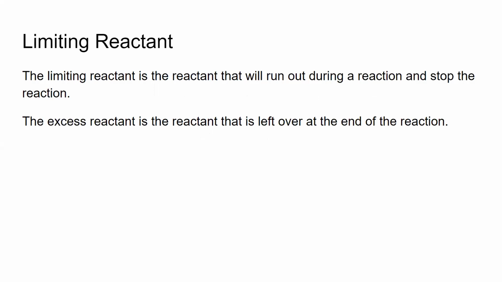Now with limiting, you're going to see questions where you'll have so many moles of reactant A and so many moles of reactant B. How many moles of product are you going to see? And we'll do that in a minute. One of those is going to be limiting because one's going to be used up and run out during the reaction, and that essentially stops the reaction. The other is the excess reactant. That's the reactant that's left over at the end of the reaction. And from all this data, we should be able to calculate how much is left over. So we're going to get some practice with that today.